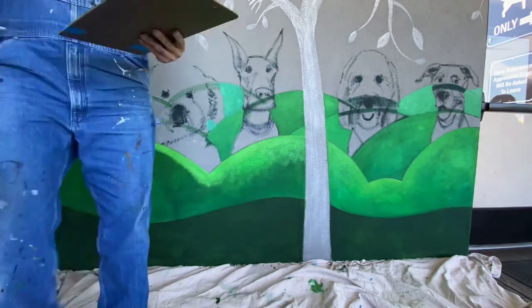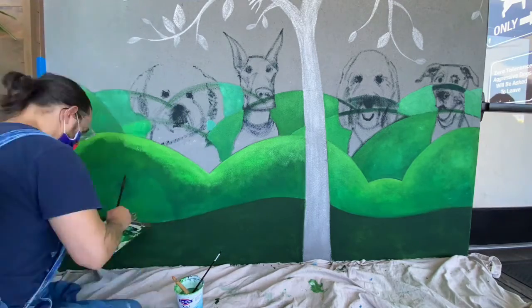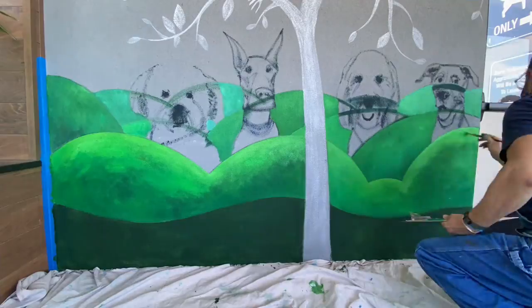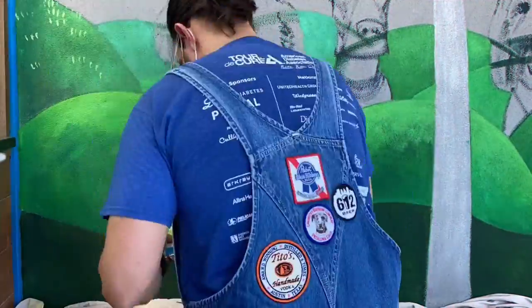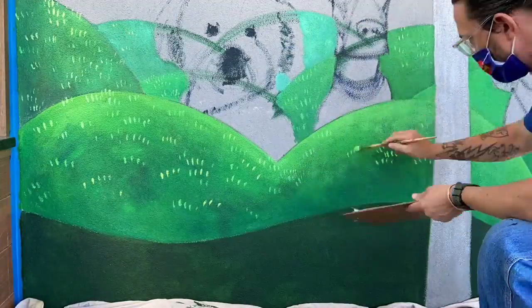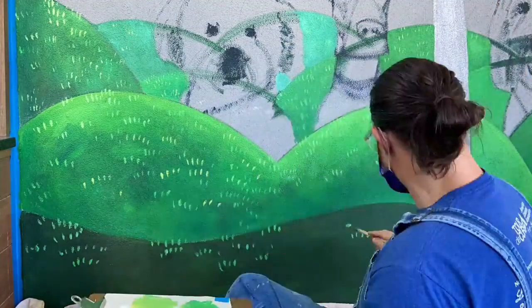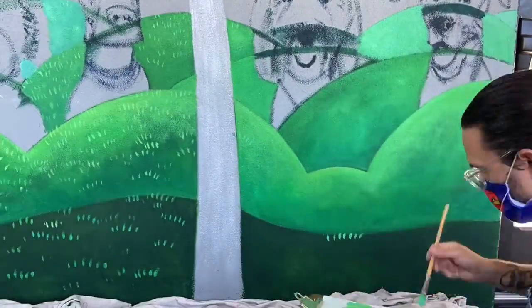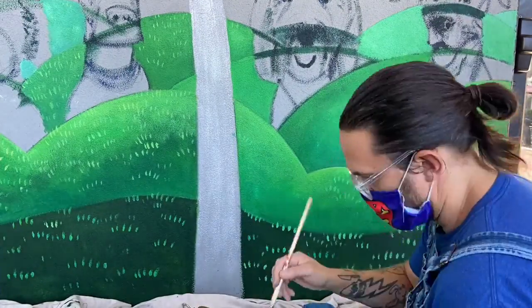The paints that I'm using for this mural, and for any mural outdoors, is the Dick Blick Studio brand of paints. They're not very expensive, which is why I use them, since I need to be covering large areas of space. But the colors are still really nice, and they're light fast enough and durable enough, being acrylic paint, that they'll withstand whatever is going to be coming up against this wall.